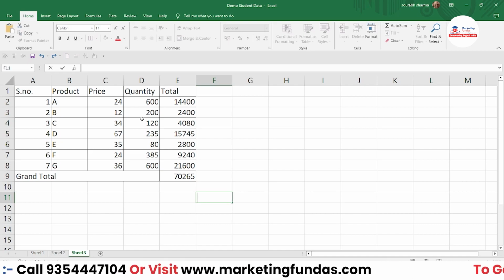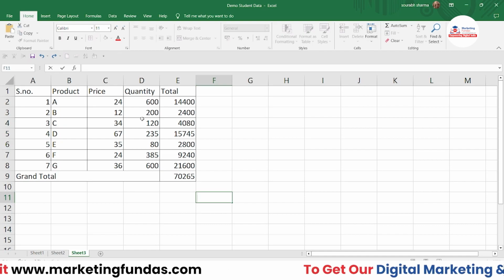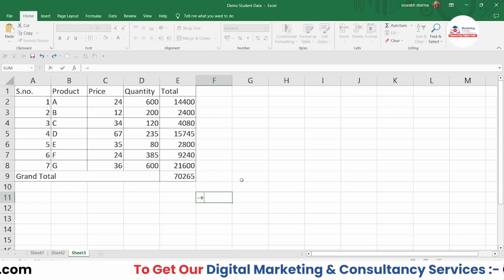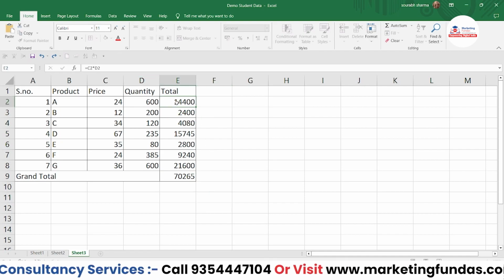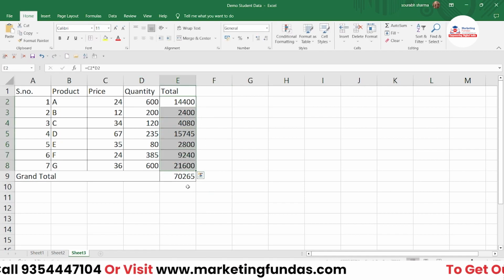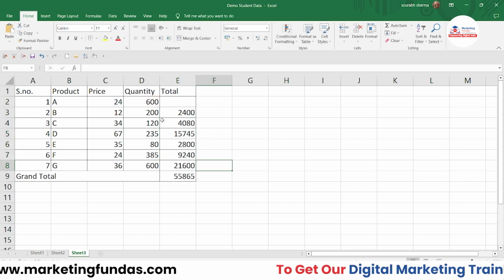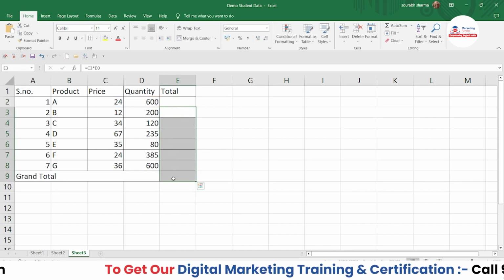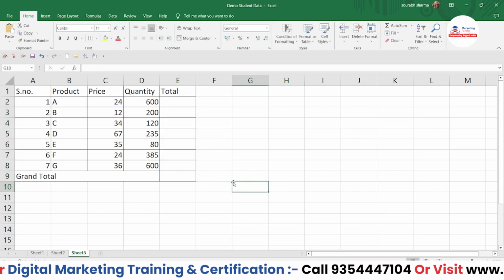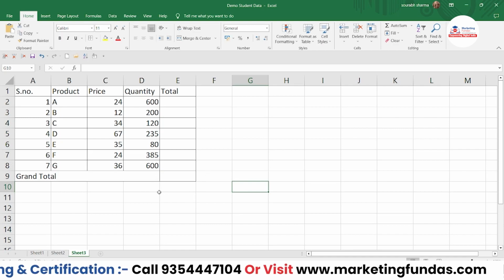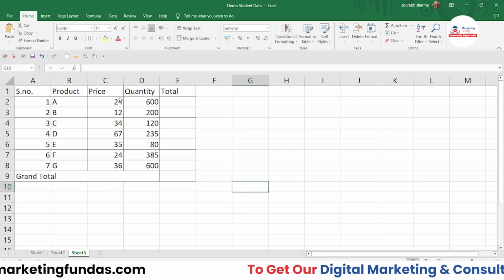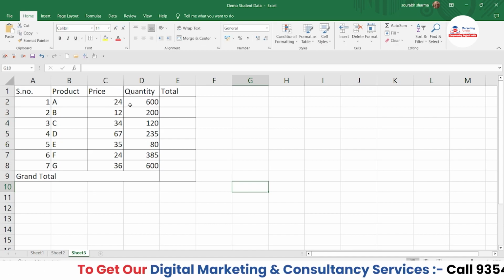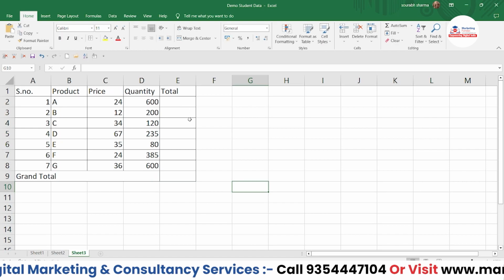So let me tell you how we can use array function to calculate these numbers easily. Let's say I directly want the total number. I don't want to calculate all these things. I just want the total number. Let me delete these ones so that you can understand properly. So I've deleted these things, right? Now I want the total number directly. I just want the system to calculate these prices and these quantities and bring out the grand total, right?